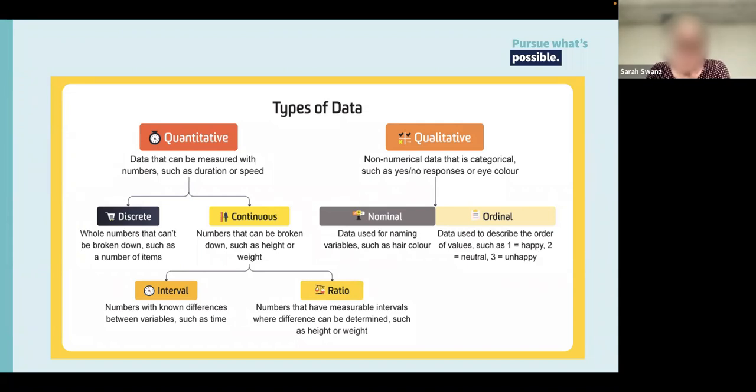So qualitative data, I'm sticking with the right side of the slide for now, is commonly divided into two subtypes. We have nominal data, and this is sometimes called categorical data. So these are categories like eye color or hair color, where there's no ranking associated with them. I mean, we can argue about who has better eye color, but really there's no sort of ranking associated with them, where ordinals have a kind of a rank to them, like survey data, 1 through 5, how do you rank this item?